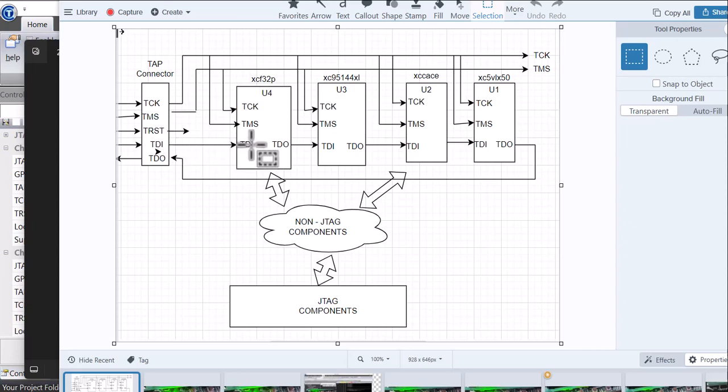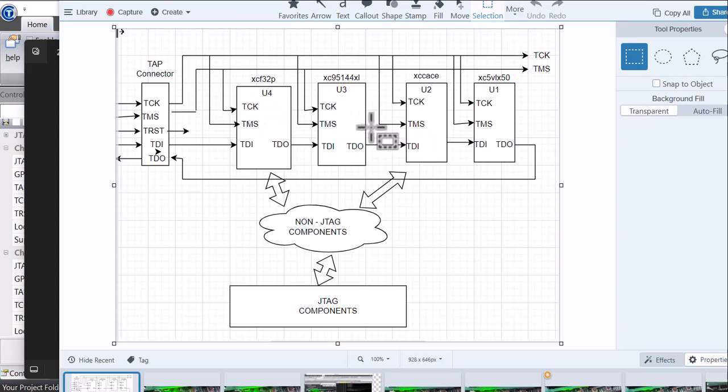The test data in connects to the first device in the JTAG chain, and then it connects serially through some more devices to the last device in the chain, from which test data out is connected back to the TDO port on the tap. The TCK and TMS pins are common to all of the devices in the chain, and they control the tap state machines in each of the devices.